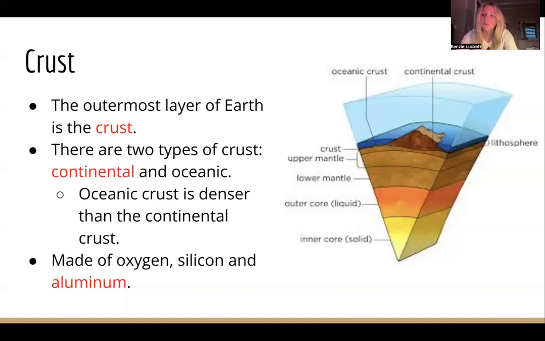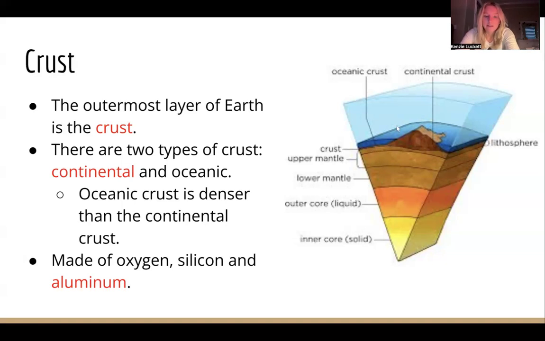And that will be really important when we talk about plate tectonic movement later on in subduction, because the oceanic crust is denser. When those plates collide, the denser crust will subduct or go underneath the continental crust because it's more dense. You know, when we drop a ball or something in water, the more dense ball will sink and the less dense ball will float. So, we'll get into more about why this density is so important later when we talk about plate tectonic movement. But for now, just remember that the oceanic crust is denser than the continental, and it's actually thinner too.